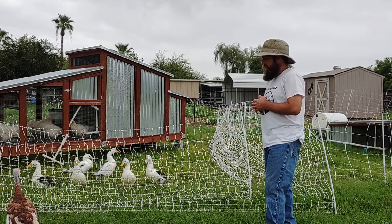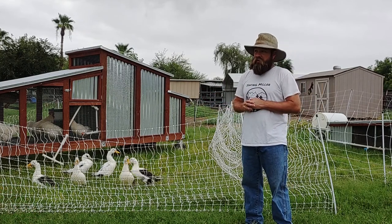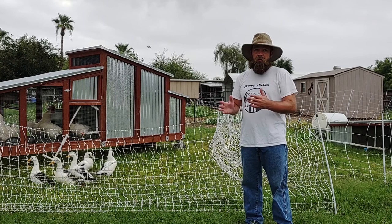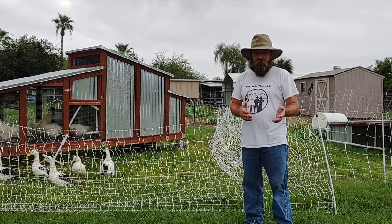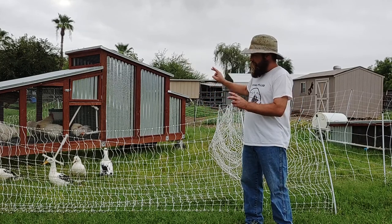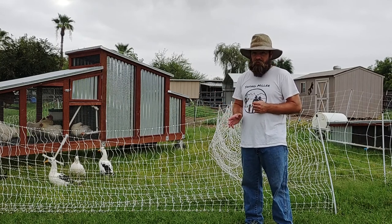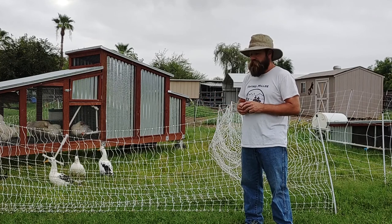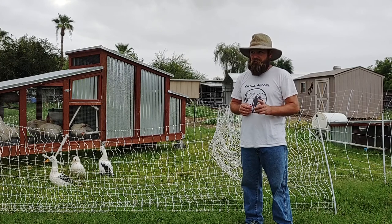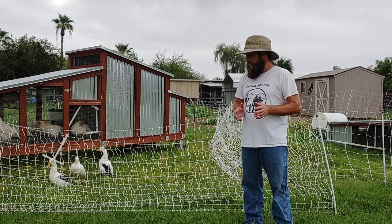If used correctly it really gives you a great management tool for your animals and your grass. I don't regret going to a system like this — I think it works quite well. I wish there were something better, but there really aren't many alternatives other than building permanent fences. I'd like to build more permanent fences — if we had a permanent fence around the orchard right here to keep goats and chickens in, that would be a big help. Yes, I would recommend it, but proceed with caution and keep in mind the limitations and frustrations.